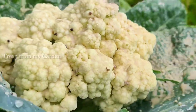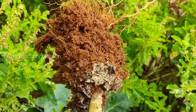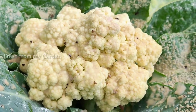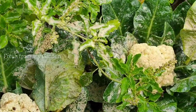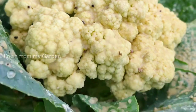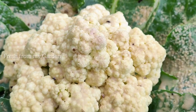To harvest the cauliflower, just pull it out of the ground and then you can break away the roots from the rest of the plant. Make sure to keep a few leaves around the cauliflower intact so that it remains fresh for at least three to four days after harvesting.